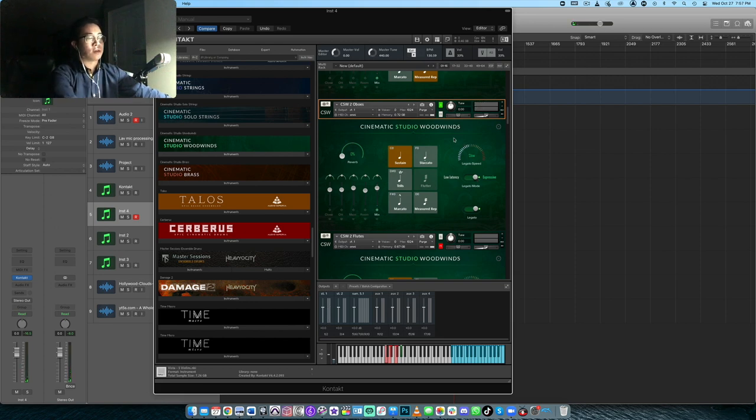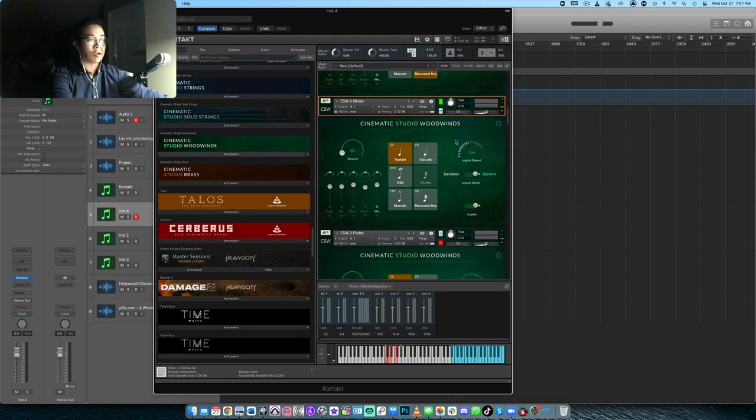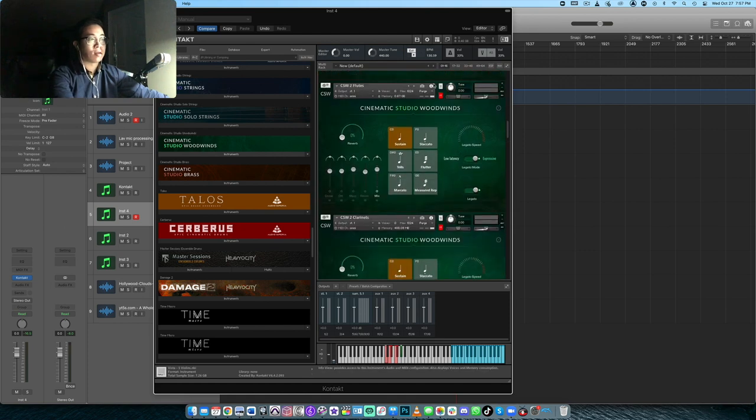You know what's really cool? It sounds like there's the two oboes, but it almost sounds like one of them is like the flute. One of them has a more airy quality. I wonder if that's one of the directions that Alex was giving to the musicians. Like, okay, you can play it a little bit more airy, a little more light, and this other player played a little more well-rounded, a little richer tone, so you can actually hear the difference between both of those oboes. Here's the two flutes.